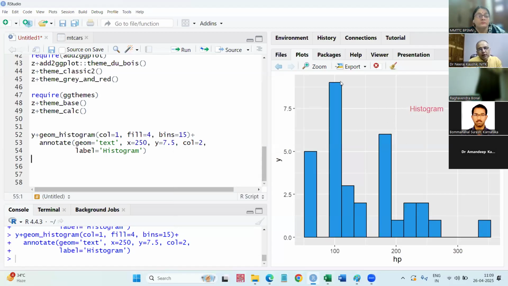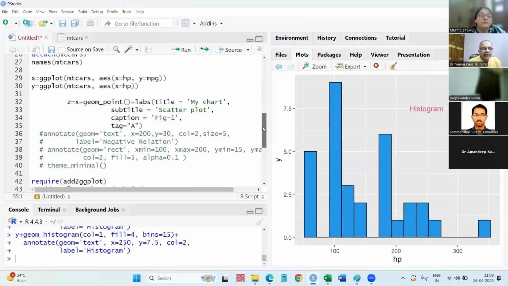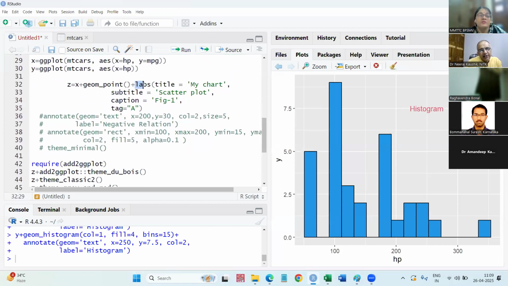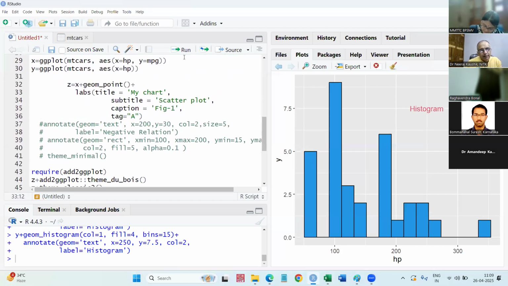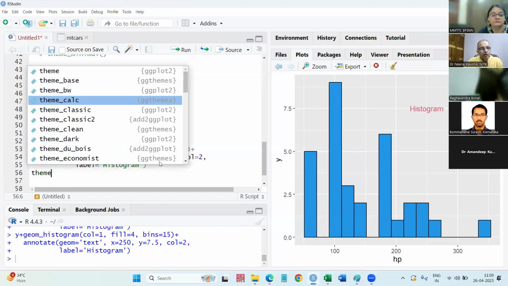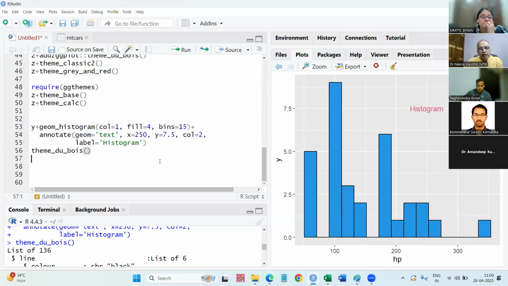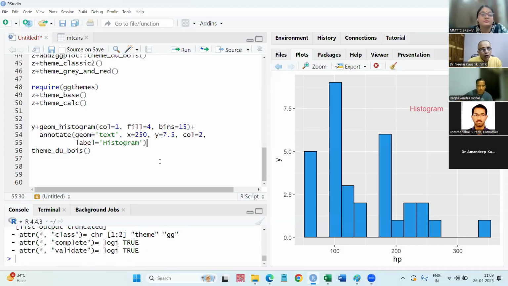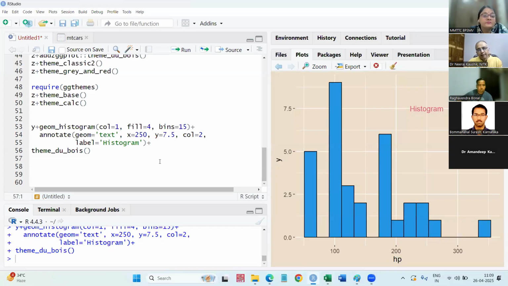Histogram, like that. If you want to write a title, etc., there is something called labs, LABS. Or if you want to do something with the theme, themes are always available, plus theme underscore whatever sort of theme you are happy with. Oh, the plus symbol was left out, plus theme. So this becomes that. To me it appears very simple and fun, but to you it will take a little time.